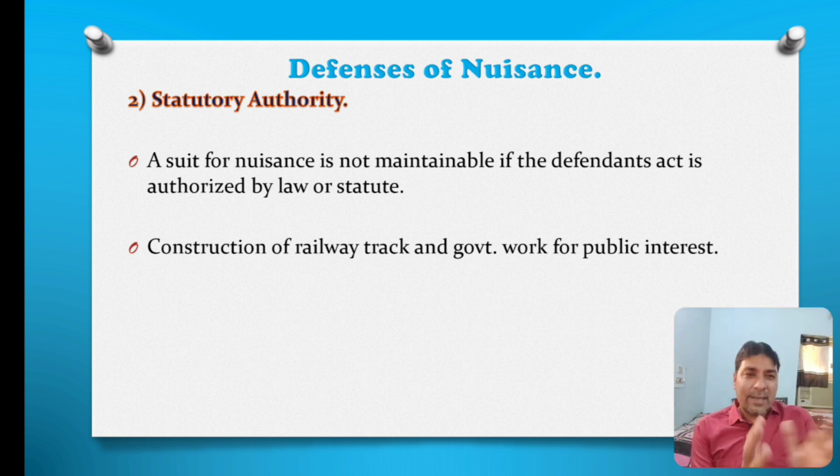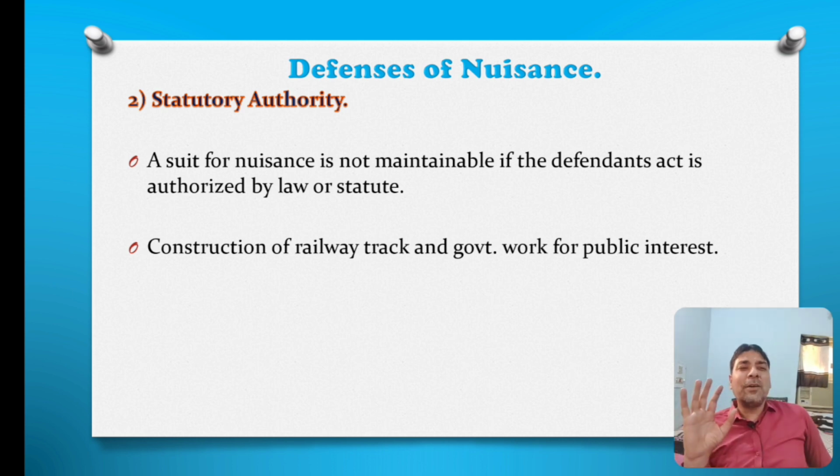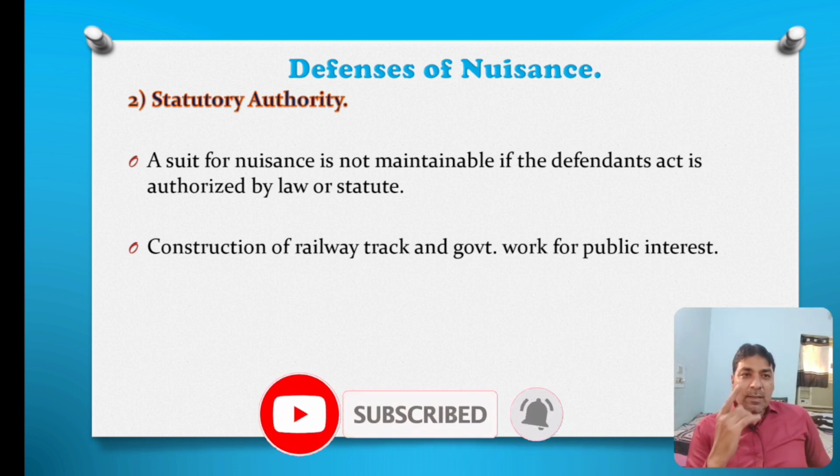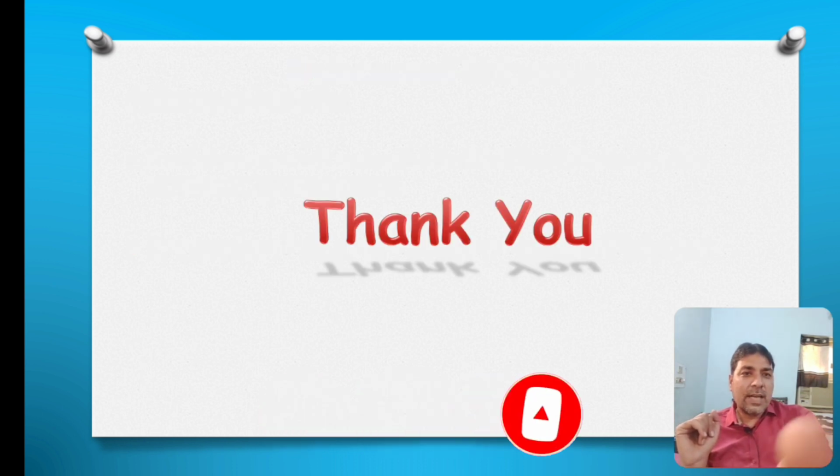So work for public interest. Suppose there is a construction of a road and due to which many persons are feeling discomfort, but they will not be entitled to file a suit against that authority because they are doing the act by virtue of power given by the statute. And if any person files a suit against that authority, the authority will be entitled to take the defense of statutory authority. So if the statute has empowered any person and if the person is doing an act by virtue of statutory authority, he will not be held liable for the tort of nuisance, but he will be entitled to take the defense of statutory authority.